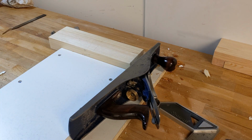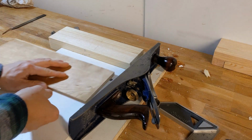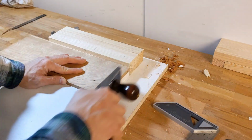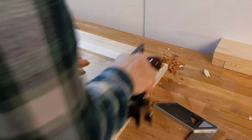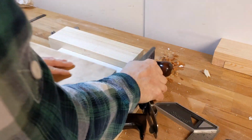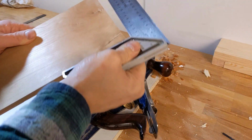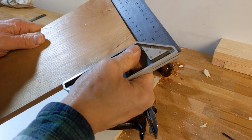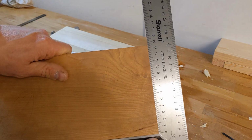So let's take it for a little test drive. Got a rough cut end here. See if we can't tidy that up a little bit. Got a nice square end.